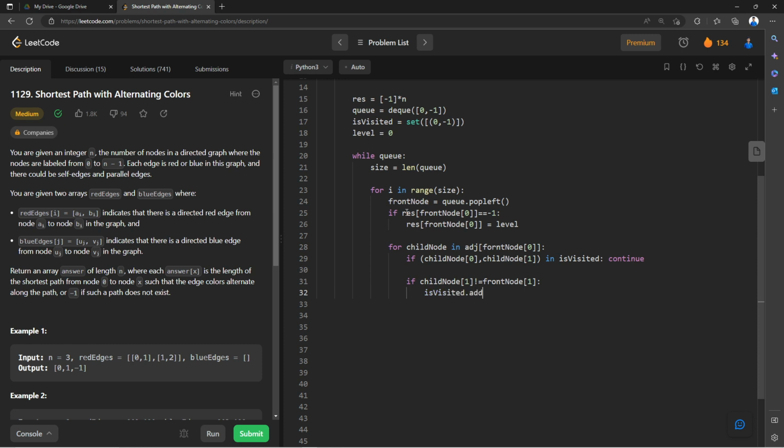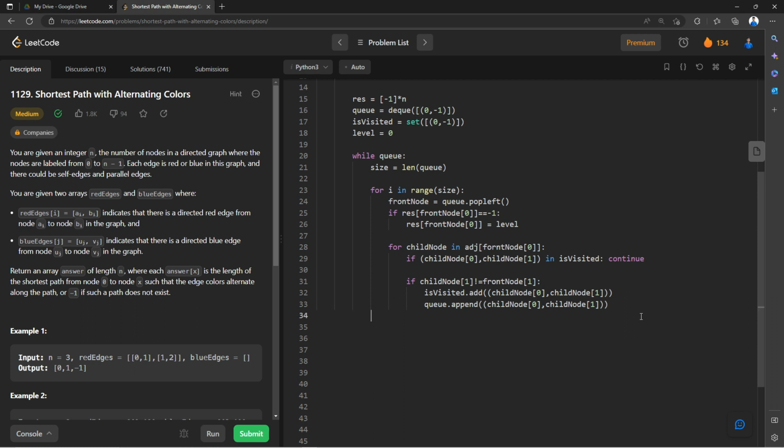So we can say is_visited.add. Let me copy, quite easy. You can say just add in our set. That means we have taken that particular edge, and after that you can insert in our queue as well. So queue.append that particular child node of 0 and child node of 1, right? Once we are done with this, we can insert it here. I haven't done this before, so I have to do a couple inside of the deque. I'm taking two things inside a list, right?